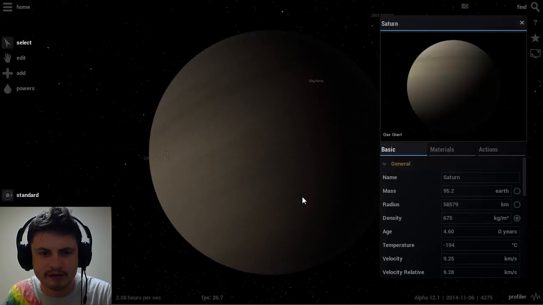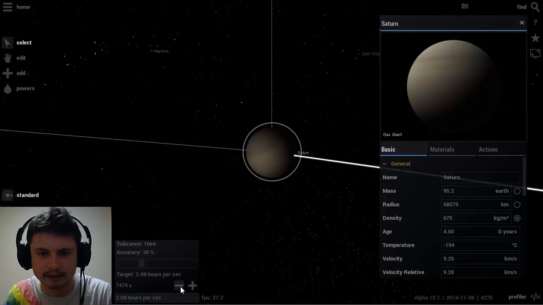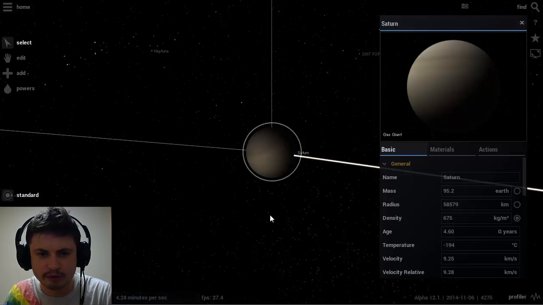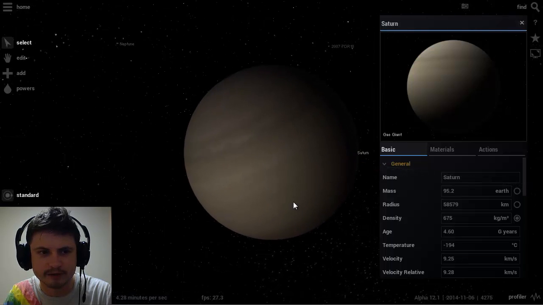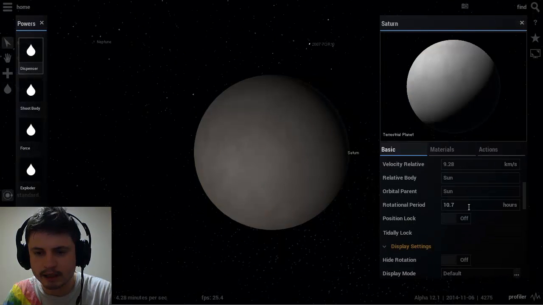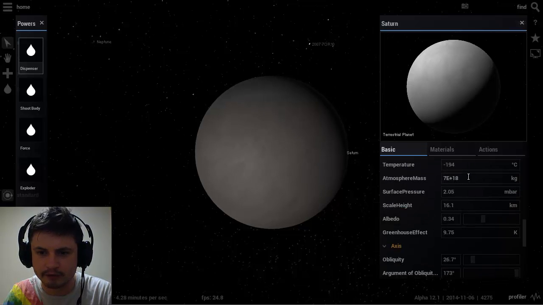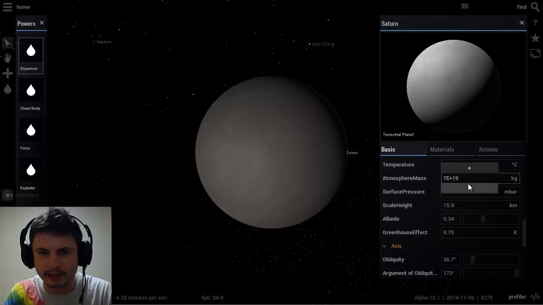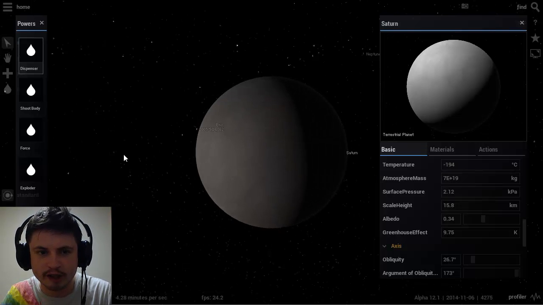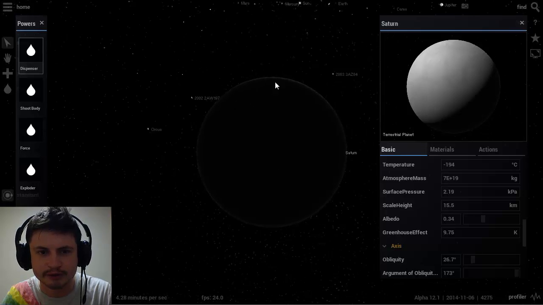Now here it doesn't actually have any rings because I'm using the solar system simulation that doesn't give Saturn any rings. So I'm going to give it manual rings myself. I'm going to give it extra rings, even more than it had before. But unlike Jupiter, Saturn will actually need even more greenhouse effect. So I'm going to have to increase its atmosphere even further. Meaning that as we go away from the Sun, the atmospheric pressure of gas giants will actually increase.